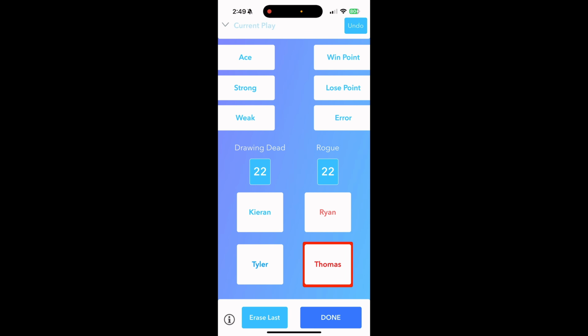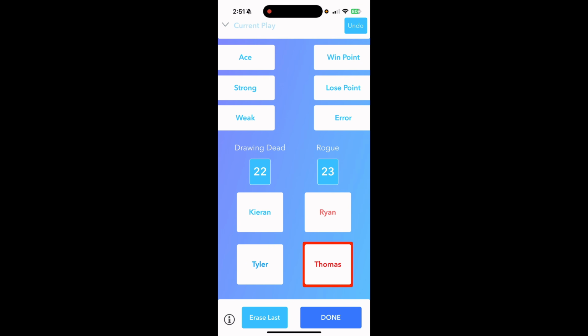Pretty chaotic play here. So we have Thomas serving to me, Tyler setting me, and I whiff the hit right to Ryan, who then gets the set from Thomas. Ryan hits it into Tyler. Great soft touch here by Tyler, so I'll give him a strong. And then I hit it back to Ryan. Another good set from Thomas, but pretty in system. And then Ryan gets the put away, and I don't touch the ball.